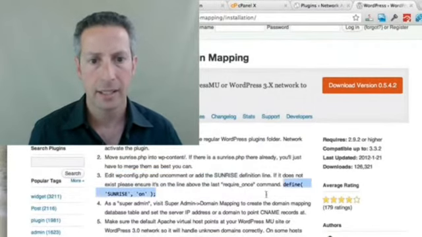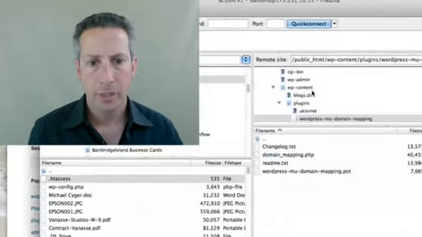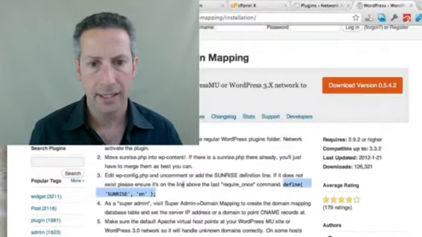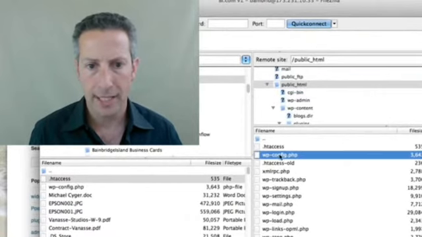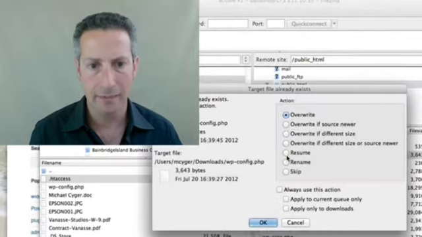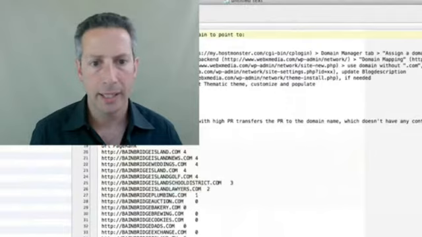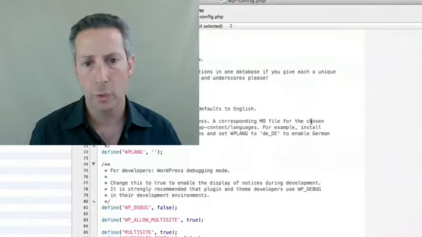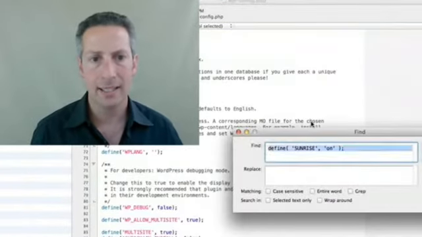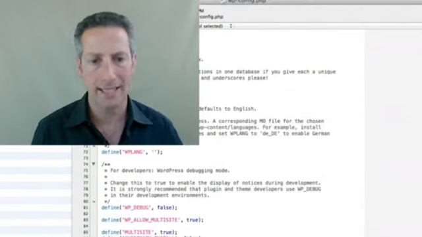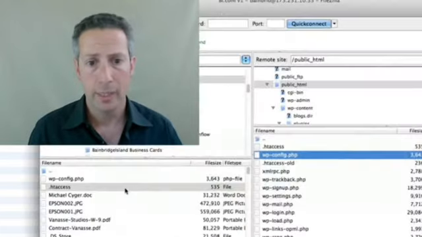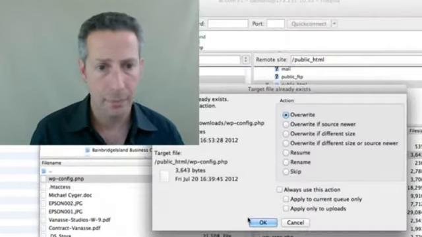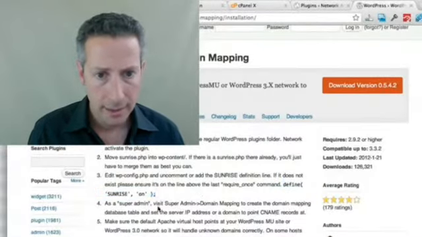I'll copy that. I'm going to go back to FTP. We know the wp-config.php file is in the public_HTML. It's in the root directory. I don't know if it's been updated by one of the files, so I'm going to refresh and then download this file again. It looks like it is the same file, but it doesn't hurt to download it one more time. Now I'm going to go back to my text editor and open it. And I'm going to do a quick search for the word Sunrise to see if there is a command in the config file already. There isn't. So now I'm going to paste in that command that it told me to paste in. I save it, and then I re-upload it and overwrite the old file. Done with that step. Now I move on, and that's all the steps I need to do.